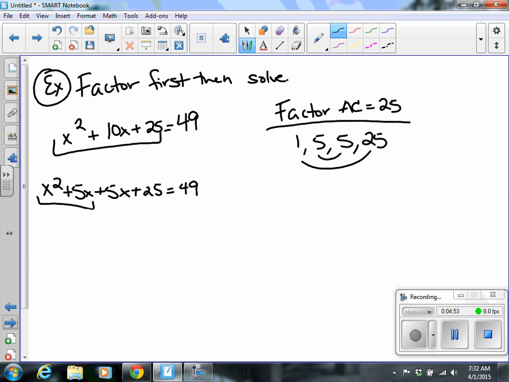Now I'm going to group this into smaller terms and factor based on that little grouping. So I have x times x plus 5. Now I'm going to look at the second group. What do they have in common? They have a 5 in common. So I'm going to pull that out, and I'm left with x plus 5 equals 49. Well, looking at this, I have x plus 5 twice. So that means that it's to the square equals 49. So I'm done with my factoring, so now I can solve.